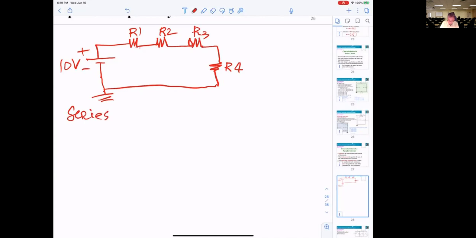Okay, now by definition, series circuitry means the resistors are connected end to end. That means after R1 they connect to R2, after R2 they connect to R3, and so on. That is the definition of series circuitry. Another way, you look at the current flow, current I, in order to know whether it is series or parallel. If they're in series, all resistors get the same current. Current I goes to R1 the same, R2 the same, R3 the same, R4 the same. So that's how you know they're in a series circuit.